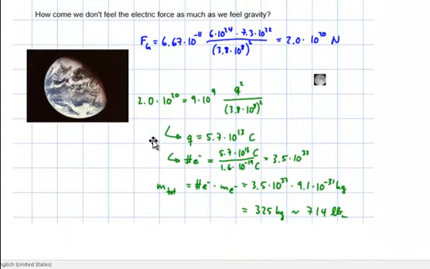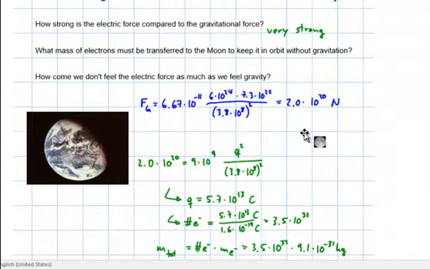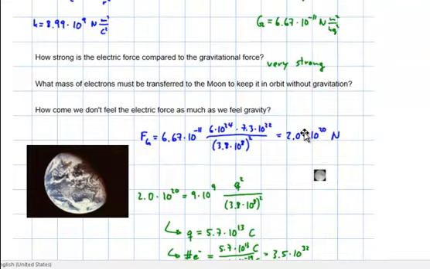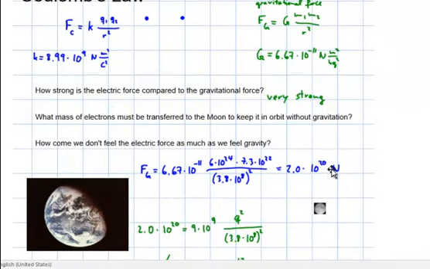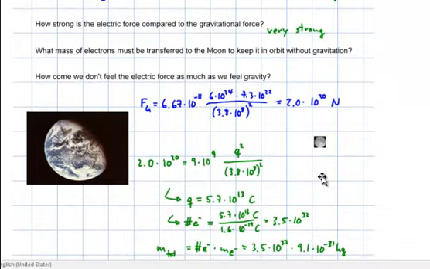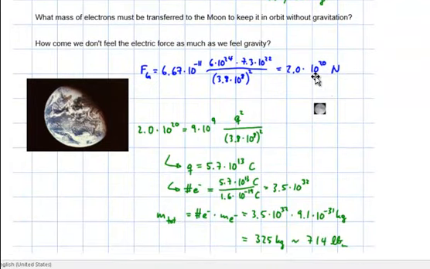Here, I'm going to come up with the gravitational force between the Earth and the Moon. Oh gosh, I can't read my own writing here. 46, 45, 60, 46, 30. Yeah, I think this is 10 to the 20 newtons. So 10 to the 20 newtons is the gravitational force between the Earth and the Moon.